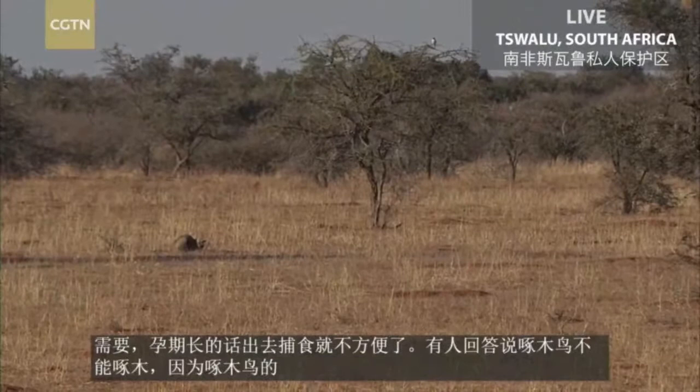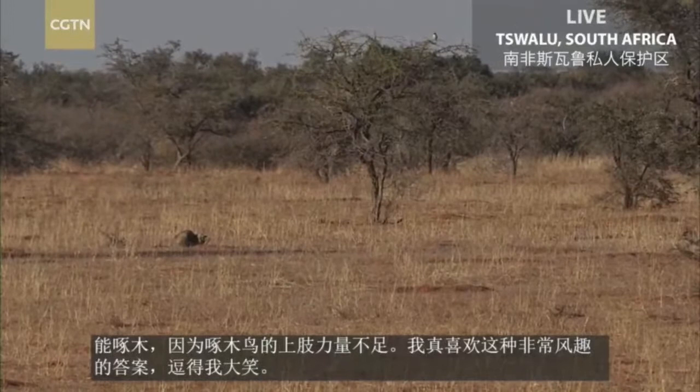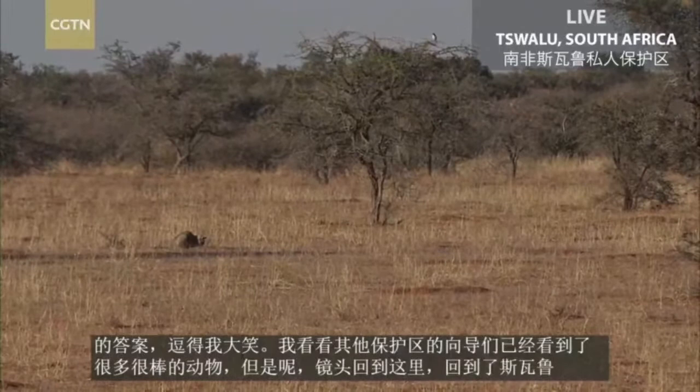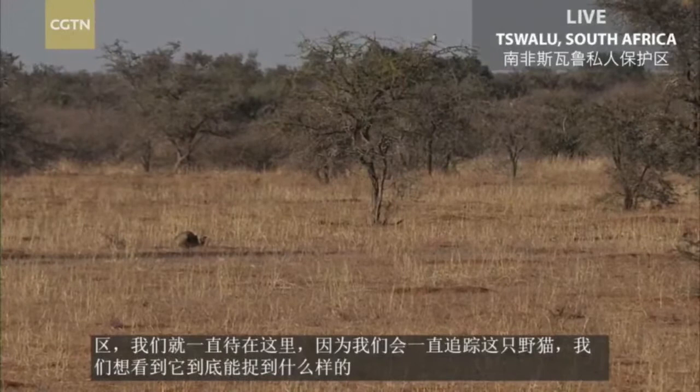I hope you've all got the patience to sit here, because even if we go across to the other feeds, because I know our colleagues are having fantastic sightings, I'm well aware of that, you can keep coming back to us, because David Moritz and myself are going to sit here until this cat either moves off of his own free will. It's not like, oh, please don't go anywhere, cat. He'll move off when he wants to, or he catches something, or he tries and he misses. But either way, we're still going to sit here.